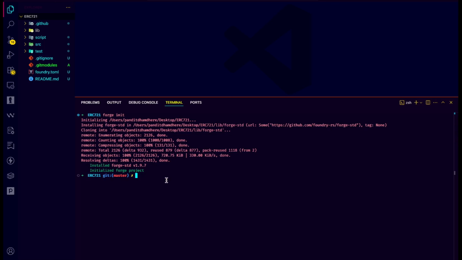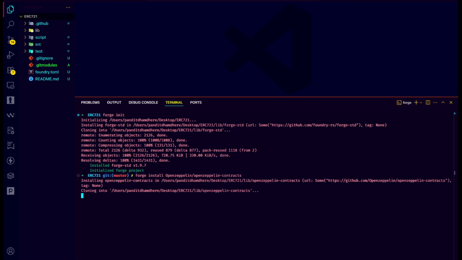So let's install OpenZeppelin by running this command: forge install OpenZeppelin/openzeppelin-contracts, and let's hit enter and wait while it is installing.